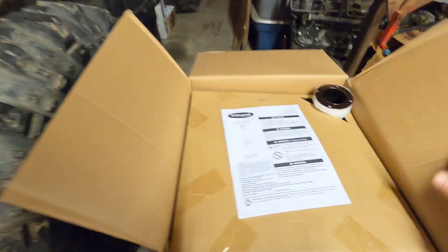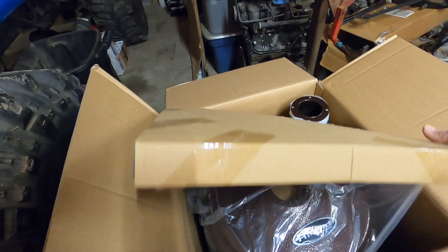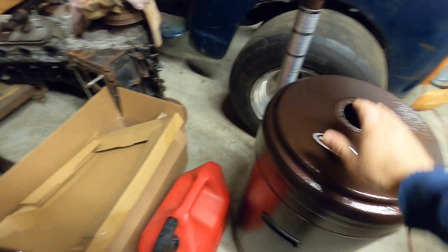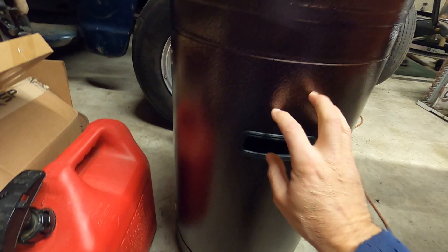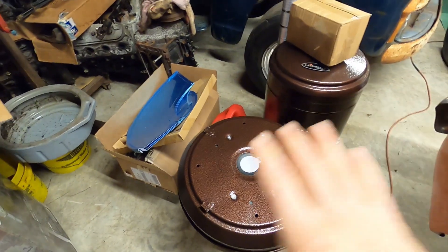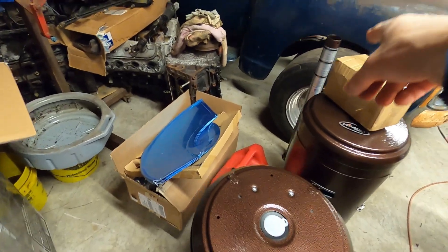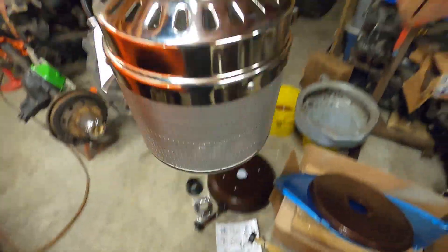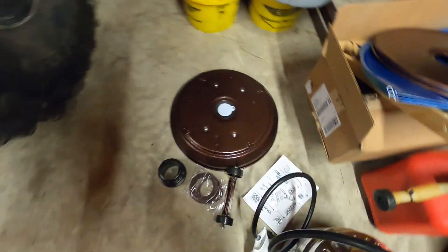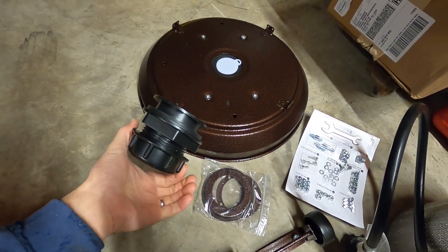Let's go ahead and open this up. We have some paperwork — set that to the side. Here's one piece, kind of grab that and fold it. By the way, the finish on this stuff is actually pretty nice. It looks like it's gonna hold up. It's got a nice hammer tone finish, a really cool look — that would actually look really good on a frame like a car frame. We've got most everything unpacked: the main body, the base, there's kind of a tube, here's the actual burner — this is the whole working part of how this thing heats. Other than that, it's just a hose and a stand. Down here they gave us the hardware kit in this little container, here's the wheels, and here's a big plastic nut assembly.